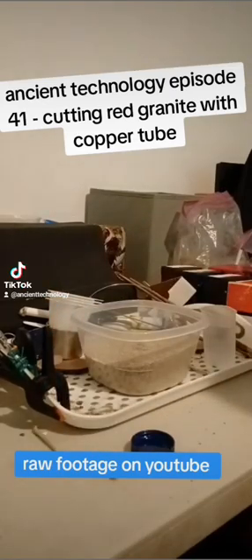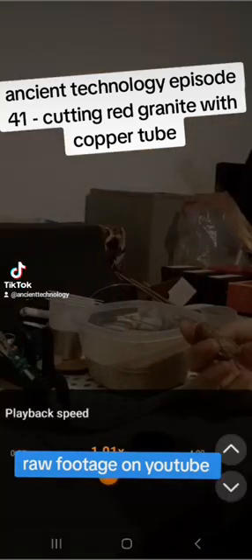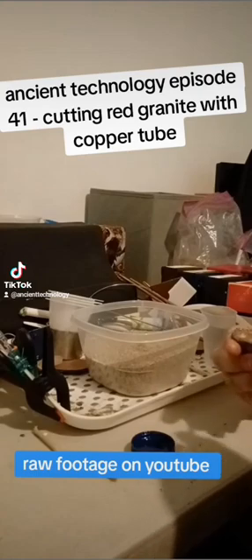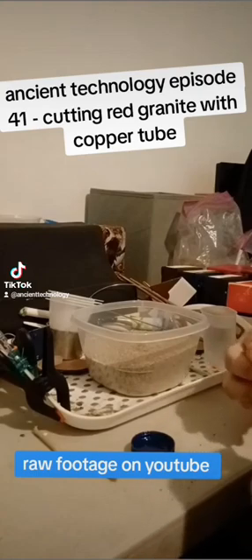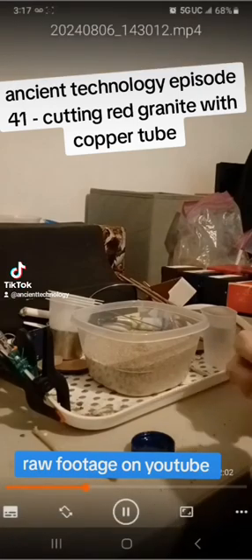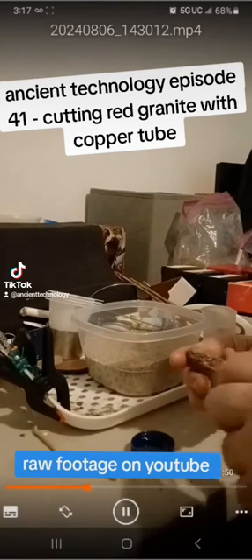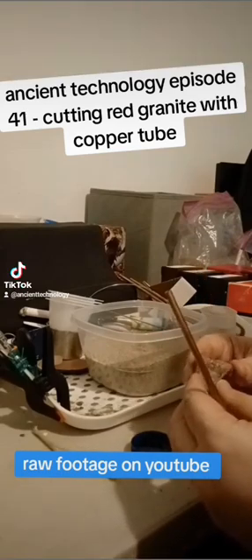You can see on the table there's little clumps of sand. I'll take it at four times speed. I just skipped through some stuff — four times regular speed. So I'm trying to drill into it, not too far, just enough to show that you can take a couple millimeters off the granite using a stick and sand, either oil or water, because it helps you stick the sand onto it.